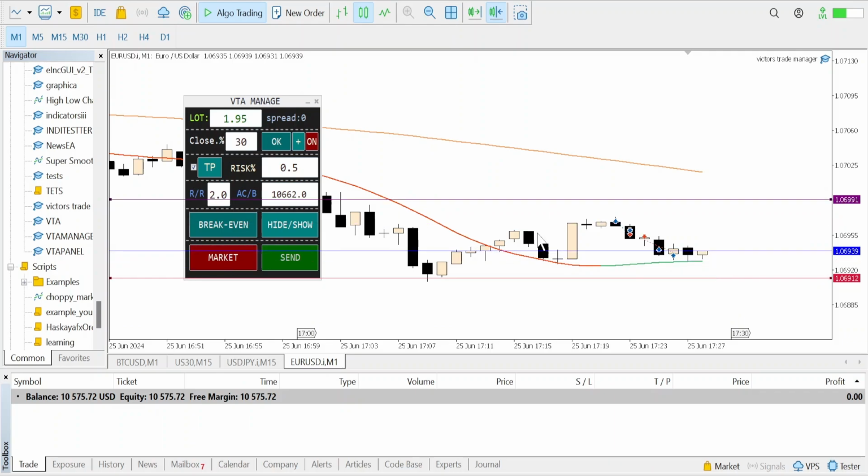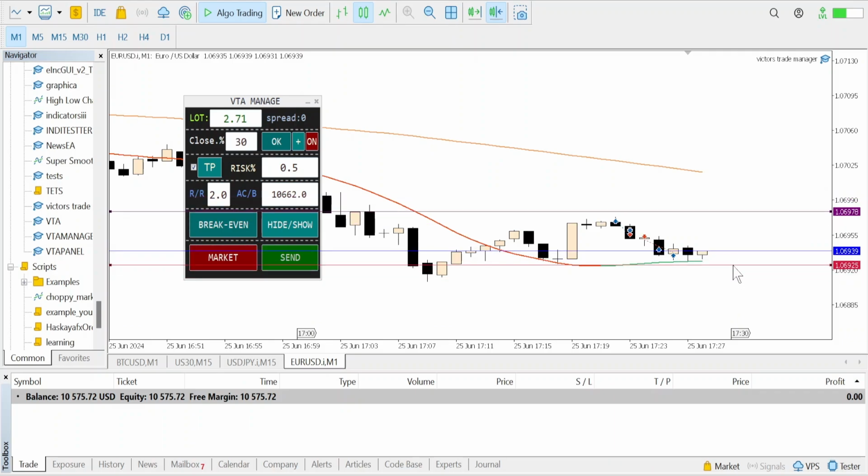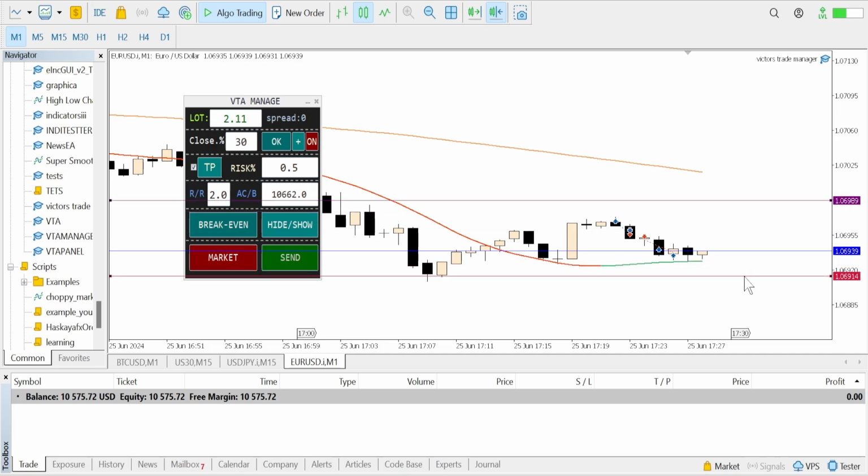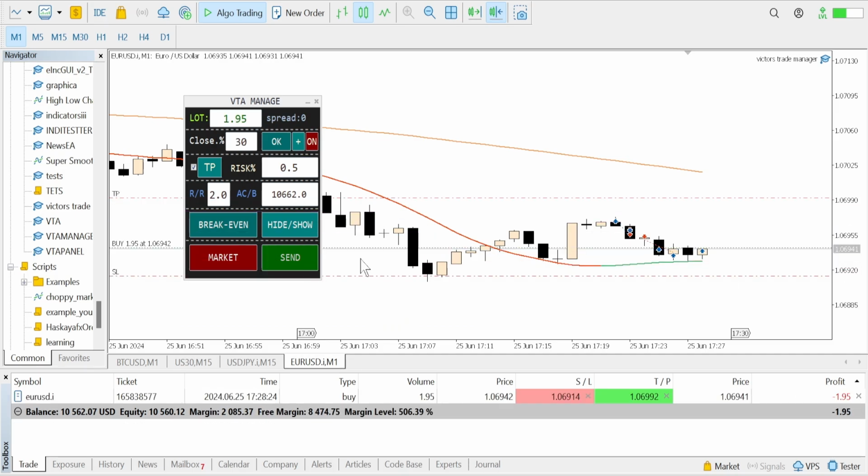Even if you put it on a market order, you just have to get the right take profit, and once you click on send, it just sends your order within seconds. You don't have to imagine and think of how you're going to get entries and how you're going to manage risk. In very few buttons and clicks, you can easily enter orders.